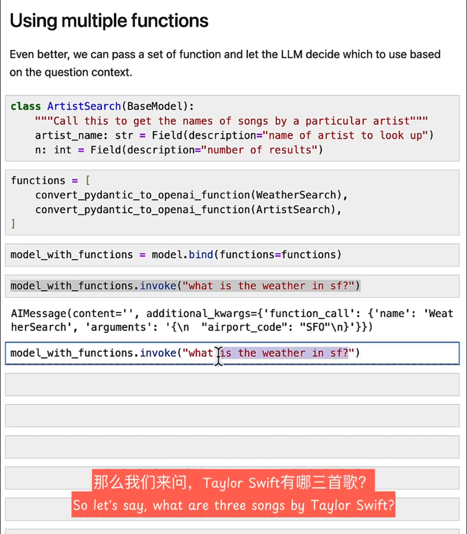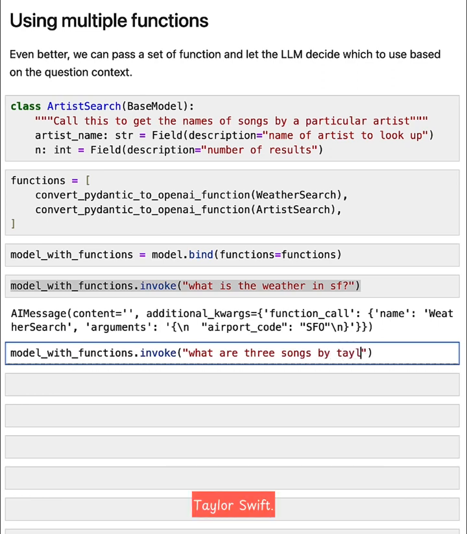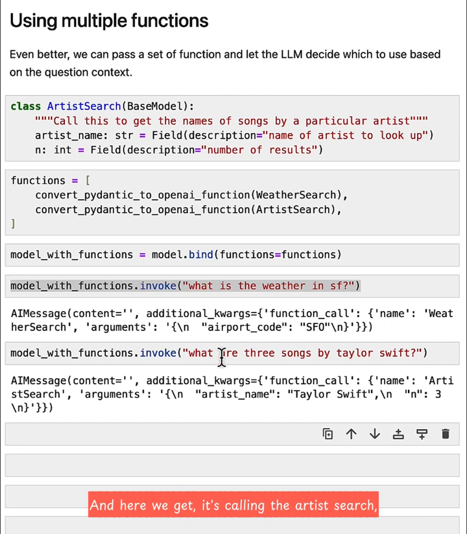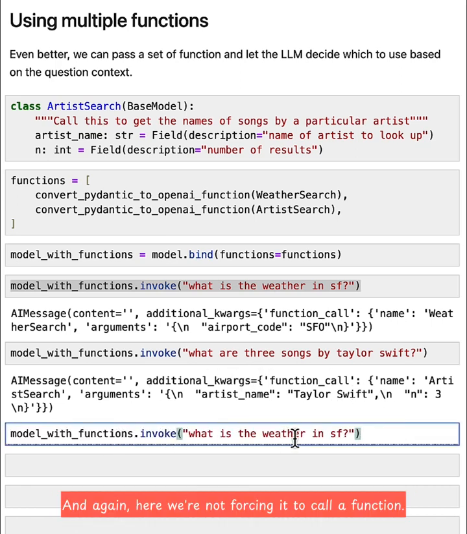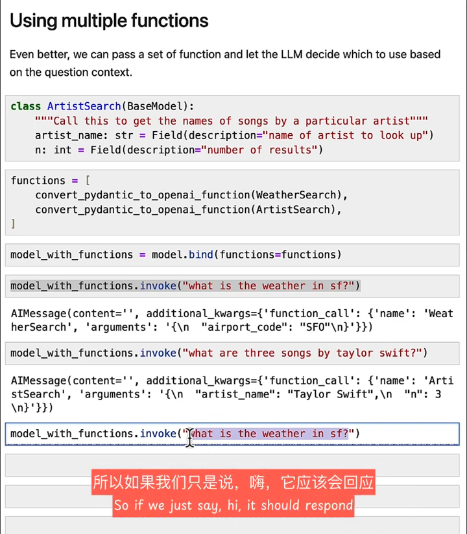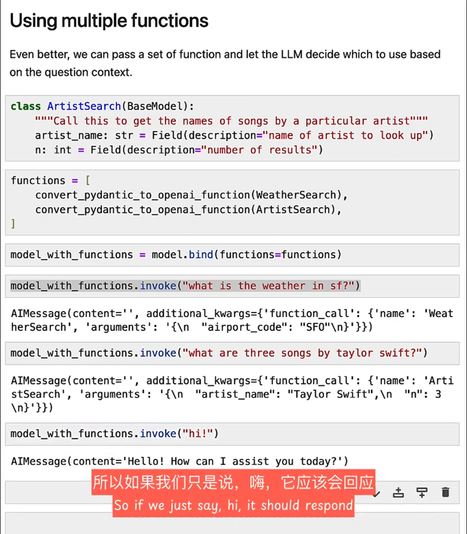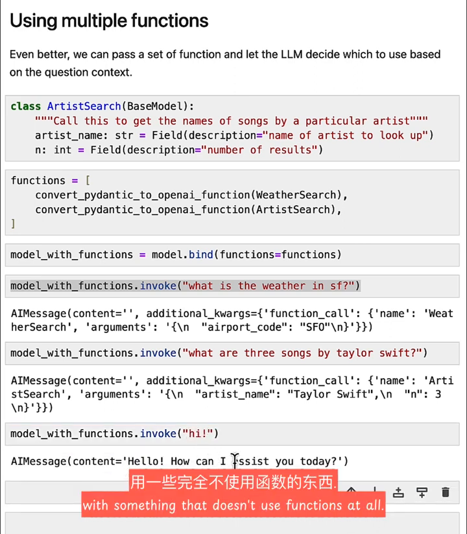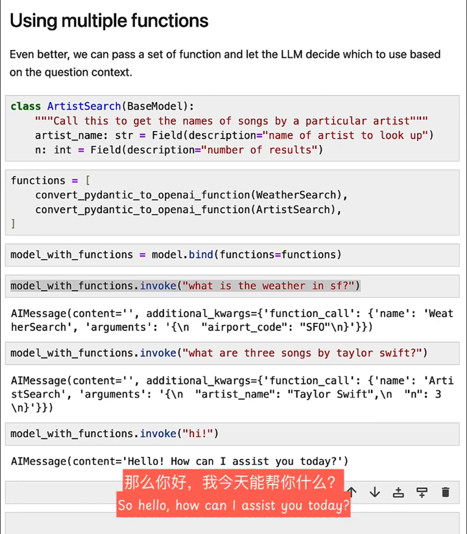So let's say, what are 3 songs by Taylor Swift? And here we get, it's calling the artist search. Artist name is Taylor Swift. And then n is equal to 3. So it recognizes that we want 3 songs. And again, here we're not forcing it to call a function. So if we just say, hi, it should respond with something that doesn't use functions at all. So hello, how can I assist you today?